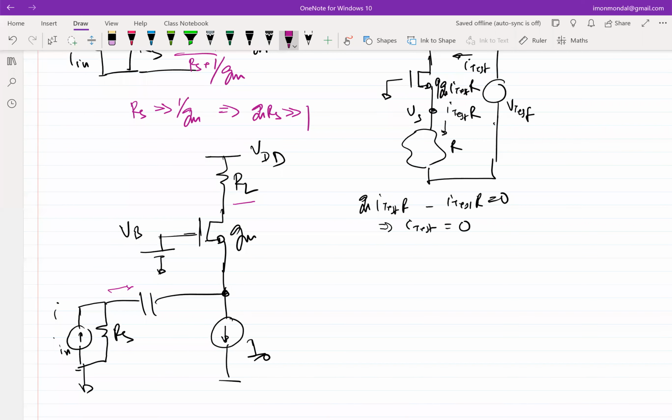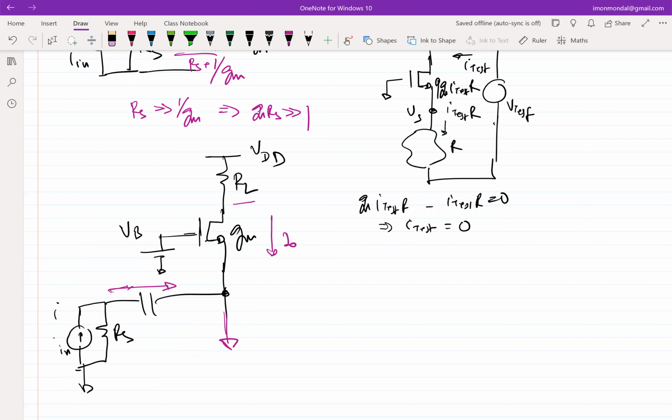Okay, so why don't you tell me, instead of I naught, is there any other possible solution? So let's start off with this, right? If I have to set up a current I naught, I can as well do this. Correct? DC condition will be satisfied. But now what will happen to this I in? This I in will now flow here. It will not go upstairs, right? It will not go into the transistor. Since it will not go into the transistor, my input impedance is fine. I have been able to satisfy, but it's of no use. It's going into an actual short. I would want it ideally to go into a virtual short.